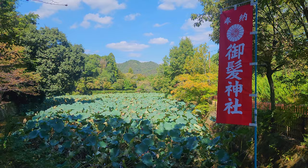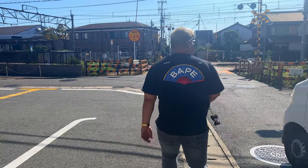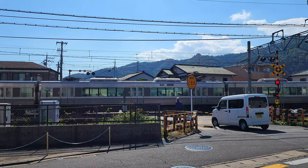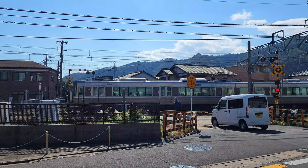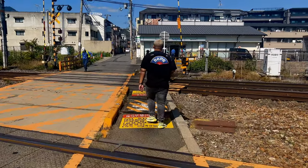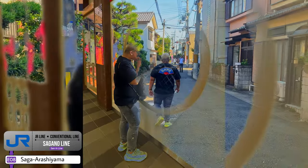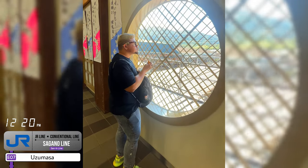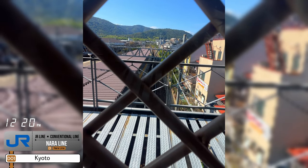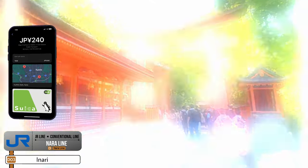We end the stop with a visit at Ogura Pond to get this view. Then we make our way to the Saga Arashiyama Train Station for our next stop. It's my first time seeing a train track on the road and I'm in awe, seeing the barrier go down and the train actually passing by. We also got a second quick bite at Family Mart — just a couple of buns. We eat while we walk and finish up at the station. Our next train is the JR West Conventional Line, specifically the San-in Line. We ride from this stop to Kyoto Station, then transfer to the Nara Line, which takes us to Inari Station. And yes, we use our Suica card on iPhone for payment. Our second stop: Fushimi Inari Taisha.